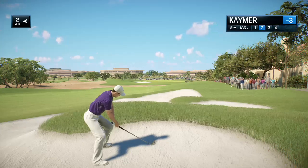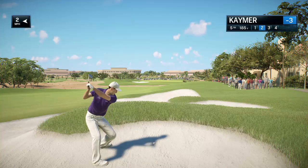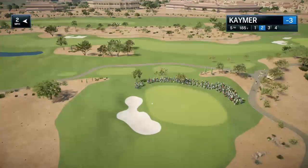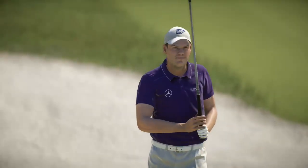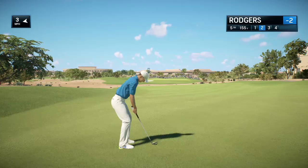Frank, what are the problems posed with a fairway bunker shot? He's got to hit it nearly perfect, Rich, because the bunker's going to magnify any mistake he makes. This is where you really have to focus on great contact. Well, a bit unfortunate in the bunker, Frank. Well, it'll be interesting to see what his bunker play looks like. Second shot now for Patrick Rodgers.